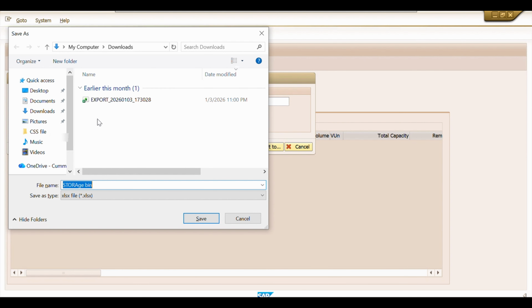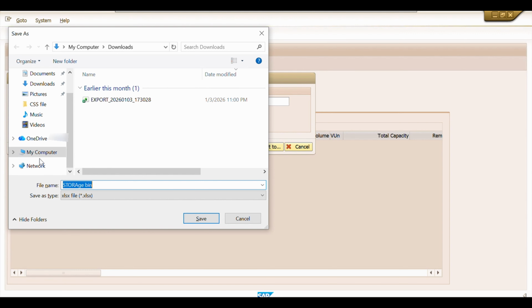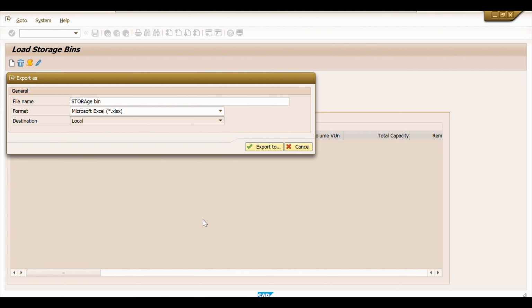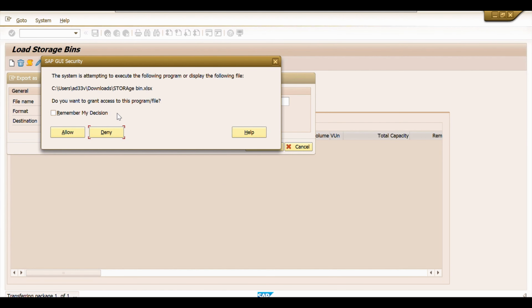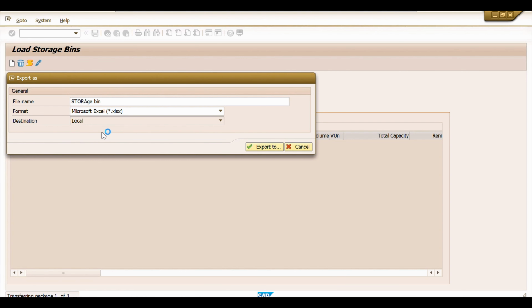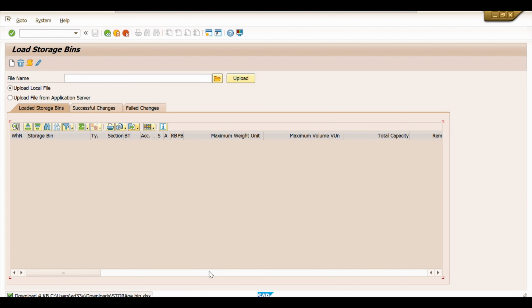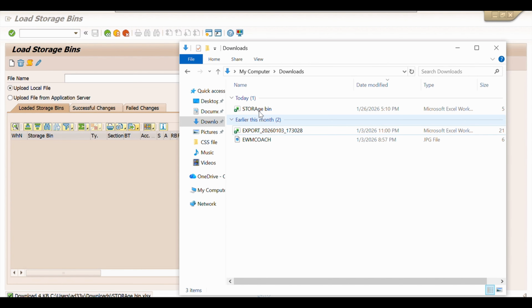This file will be saved in your local area. I'm going to save it under Downloads. It will be downloaded in XLSX format, a normal Excel sheet format. Once it is downloaded, we can open this.